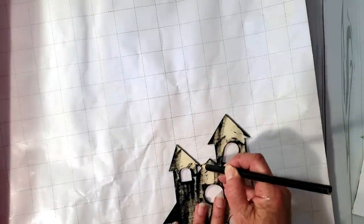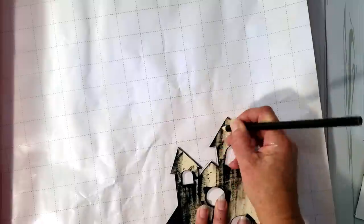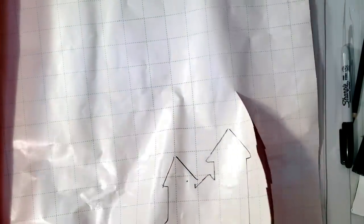I need an orange background for the haunted house, so I grabbed Dollar Tree wrapping paper, the orange wrapping paper, and I'm just going to place the little haunted house on top and trace the outer part of the little haunted house. Now that it's traced, I'm just going to cut it out.